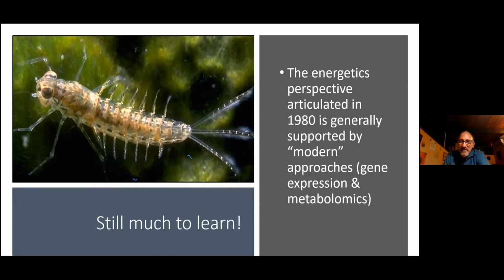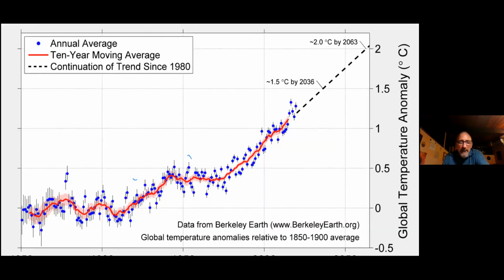There is still a lot to learn about how all this works, but I think that this energetics perspective that Van Oot and Sweeney articulated in 1980 is generally supported by some of these modern biology approaches. And I think that it probably does have a lot to do with energetics more so than oxygen related issues. Let's see, I just have a few minutes left here.